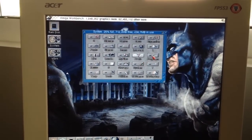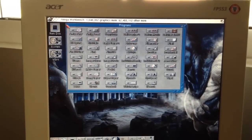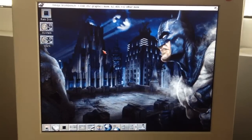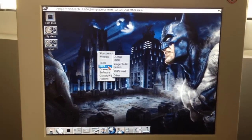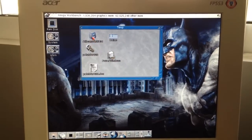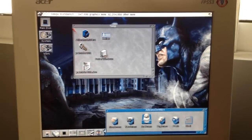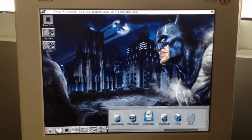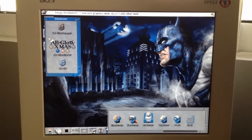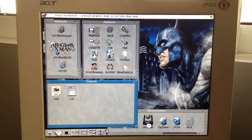Let's go to Programs folder. Yep, Peter K's icon library. It's very nice and very fast as well. You can see some icons. Let's open them. New icons, glow icons, load just fine. Even the slow Mason icons for OS4.